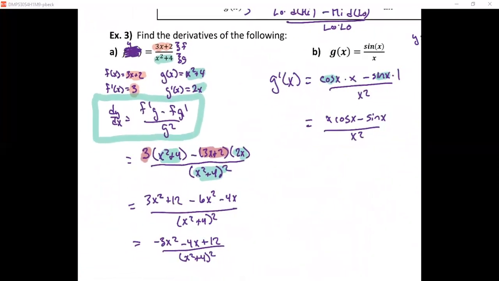So the very first time that I take a look at the quotient rule, what I did was I broke it down into the f function and the g function, meaning the numerator and the denominator. And then, like I told you before, anytime I use a new formula, I like to write it out until I'm very, very comfortable with it. Highly encourage you to do that too. So it would be the derivative of the first, or the numerator, times the denominator, minus the numerator times the derivative of the denominator, over the denominator squared. And then simplify. I know that this doesn't factor, so I move on.